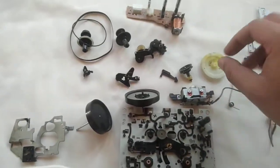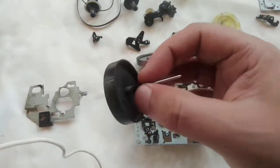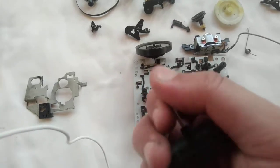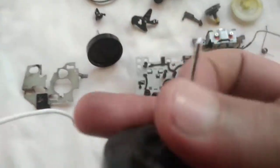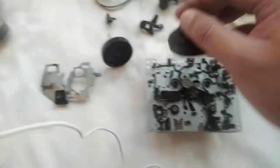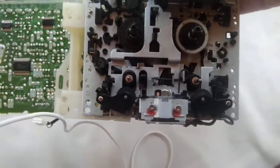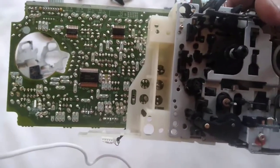We have the capstans and they have some ferrite deposit — they also need to be cleaned. You can see there is a ferrite deposit on this capstan. I have serviced this side and it is perfectly fine. I will reassemble the unit, and if you are interested you can watch that video.